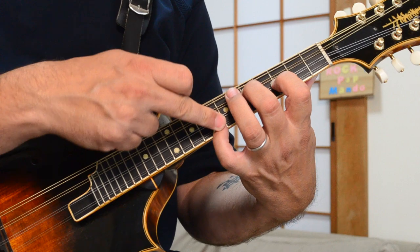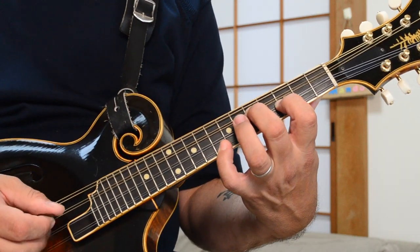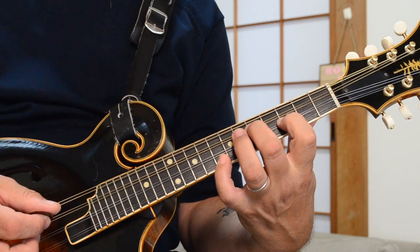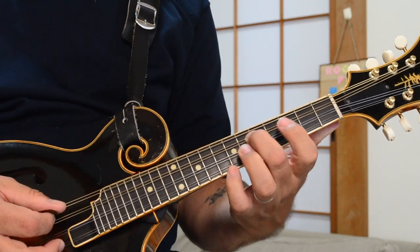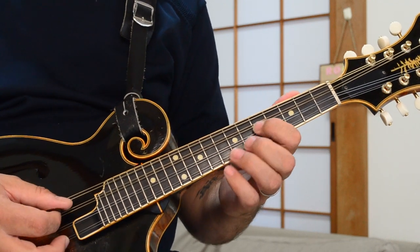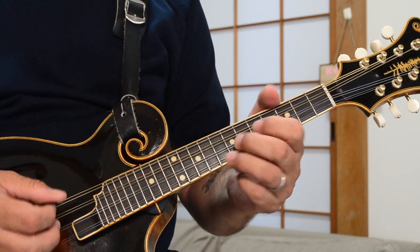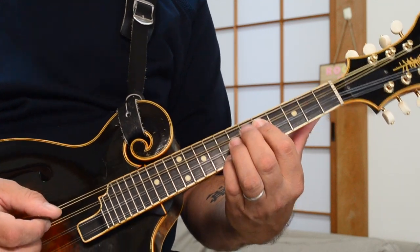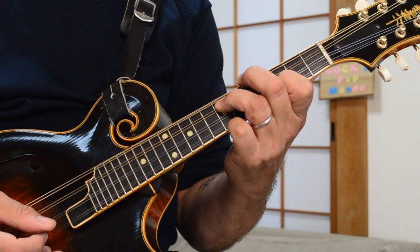I've got my pinky finger here on that 8th fret. And again, you want to use that little claw to kind of grab those two notes together. Okay, so you've gone from here. You see that, how that works? It's really cool. Like I said, these are going up, and these are going down. So, like that. Okay, so one more time, slowly.